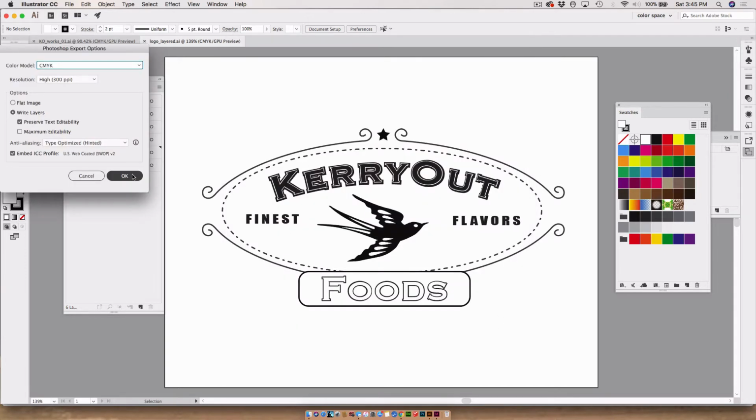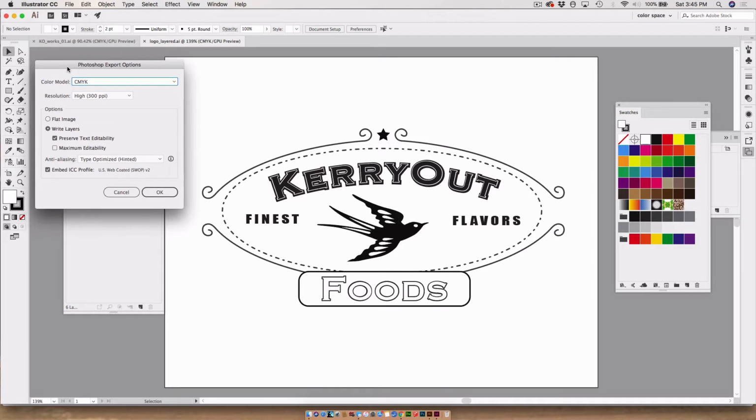Saving it here. Export as. Here is the color model. The color model is going to assume the Illustrator color model, not the Photoshop default model, but the printing color model of CMYK. If for some reason I needed this to be really giant, I can change the resolution to something other, like 600 or 1200 if I need to make a big giant billboard size sticker.